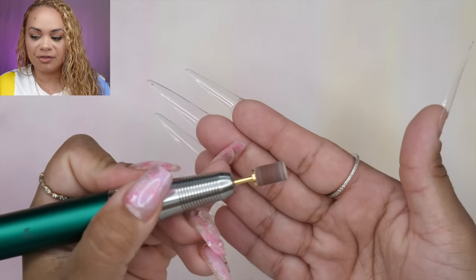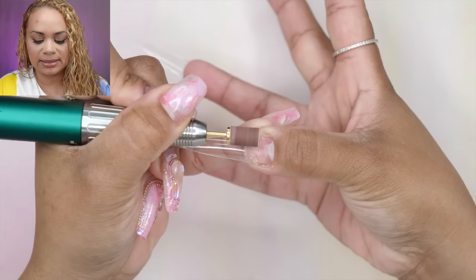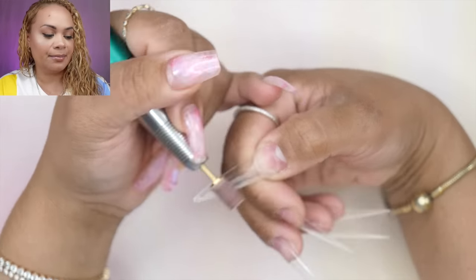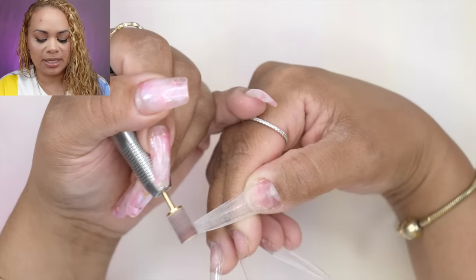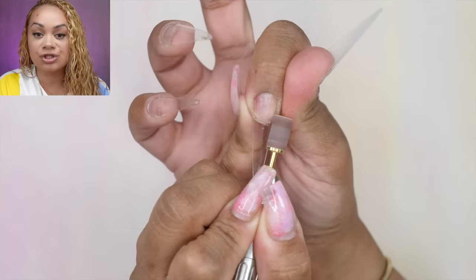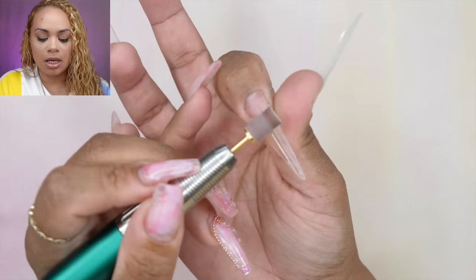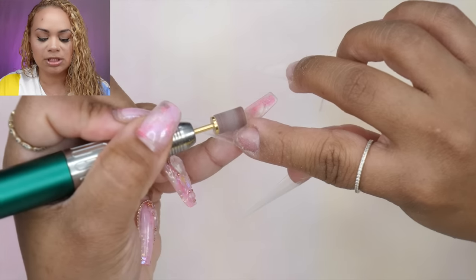So I'm going in again with my sanding bed, and I'm just gonna go around that tip and then down the body. I am at 15,000 RPM, and this is me just blending the tip into the natural nail plate and then scuffing over the surface of the tip so the gel has something to stick to, and you won't get any kind of separation of your tip and the gel.